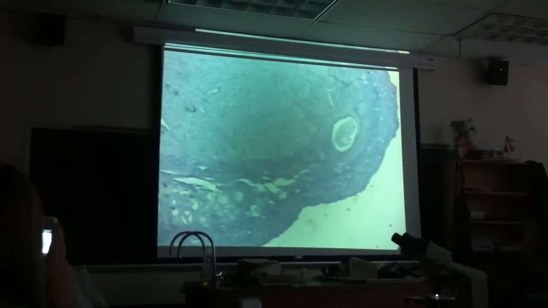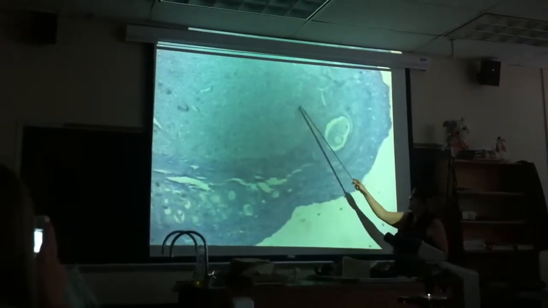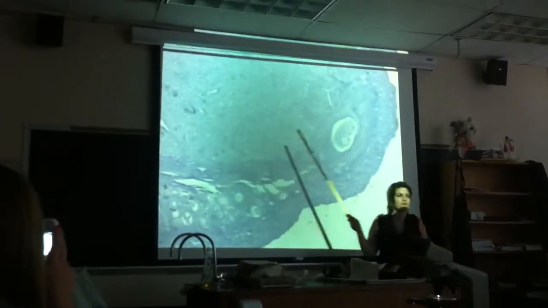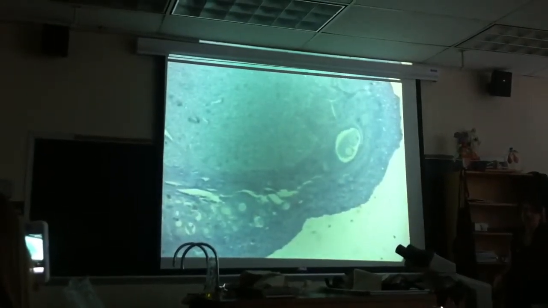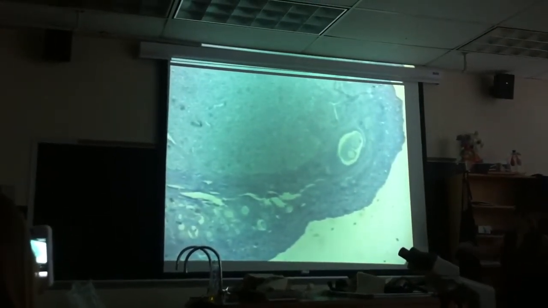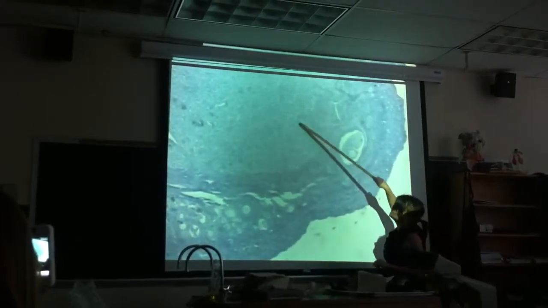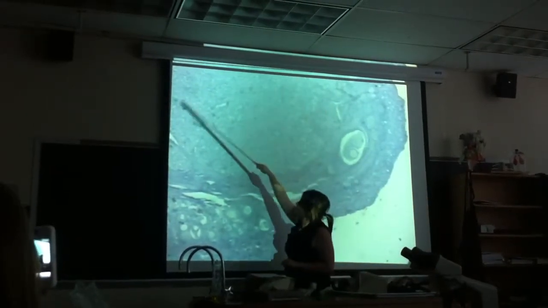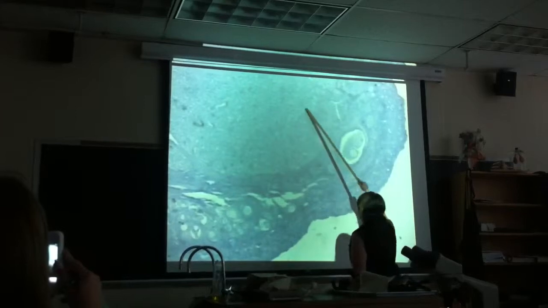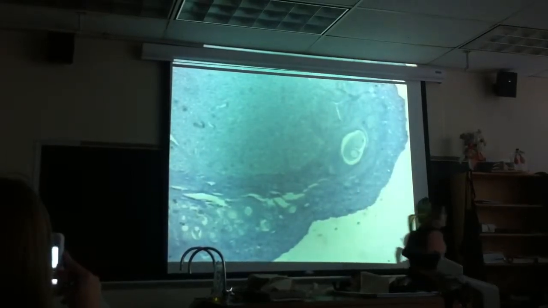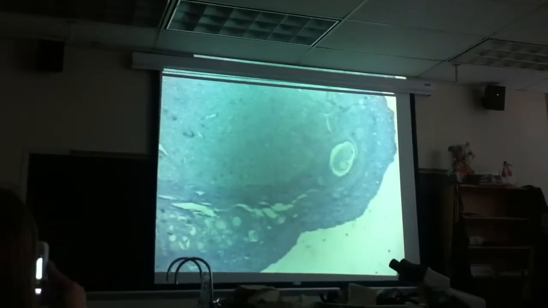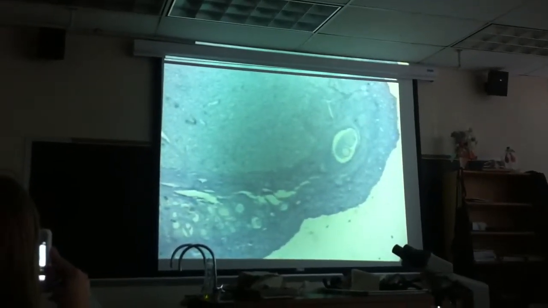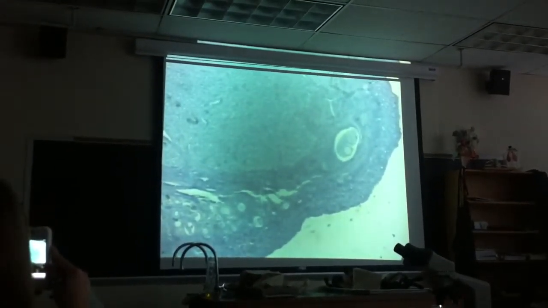One of the parts we had to know last time makes up the bulk of the ovary. It's this grainy purple stuff in the middle. That's the corpus luteum. All of this stuff, I'm outlining it here, is all corpus luteum. If you remember last time, the other part we had to know was the Graafian follicle. And we can see one of those here.